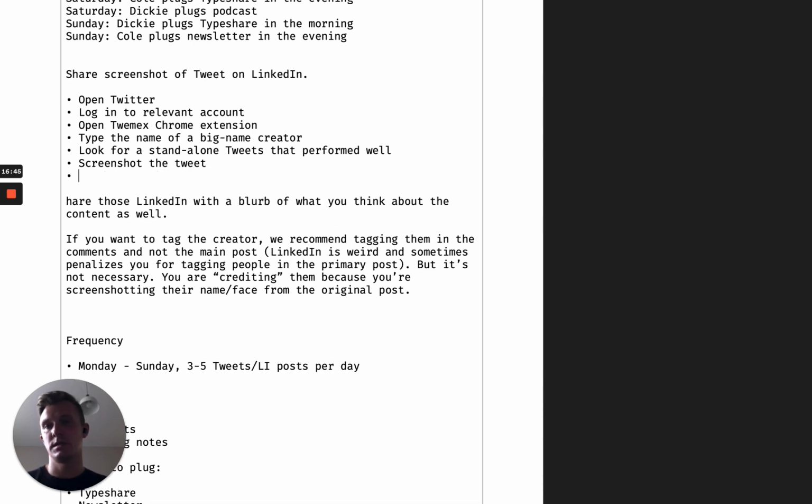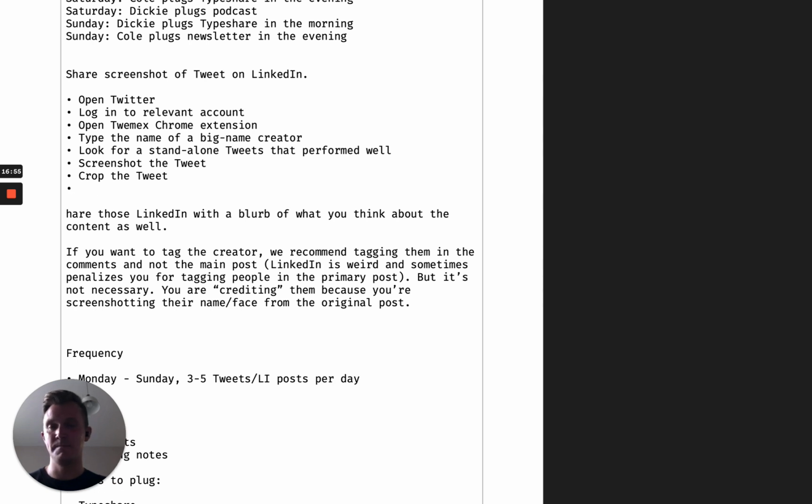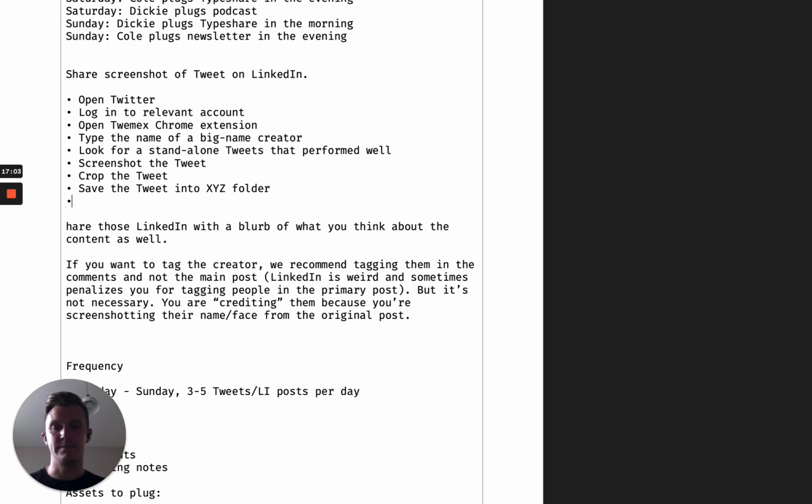And then we need to probably crop it. Down there, it needs a capital T, but let's be consistent. Save the tweet into XYZ folder, and they can keep all of these in one place then.